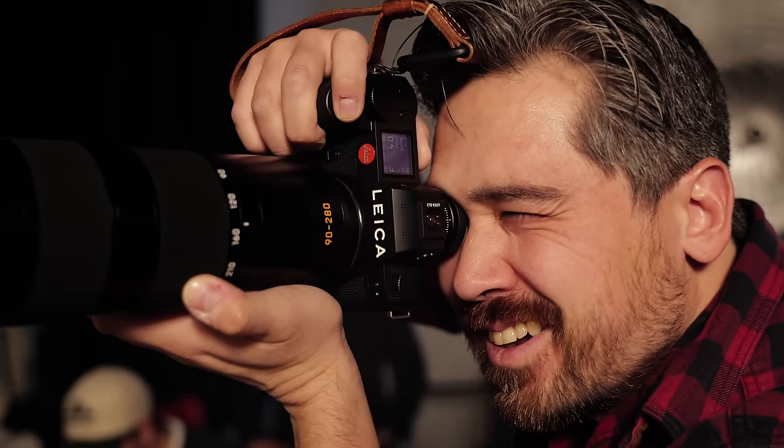Or there's going to be people that are already invested into the Leica ecosystem. Maybe you've got a Q3, maybe you've got an M series camera, and now you want a mirrorless camera like this to complement it. This is then a very compelling camera because the SL3, the improvements that they've made over the SL2 are substantial, and it is a much better camera. And despite a lot of the quirks that this has, I still really enjoyed the images I got out of it and the experience of shooting it, and that is important.